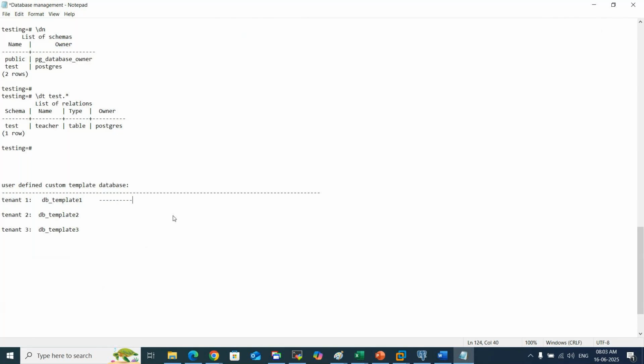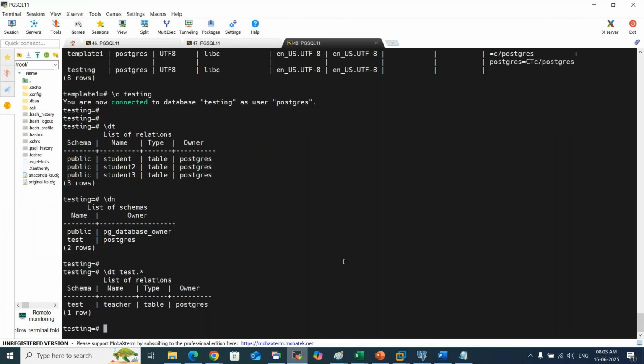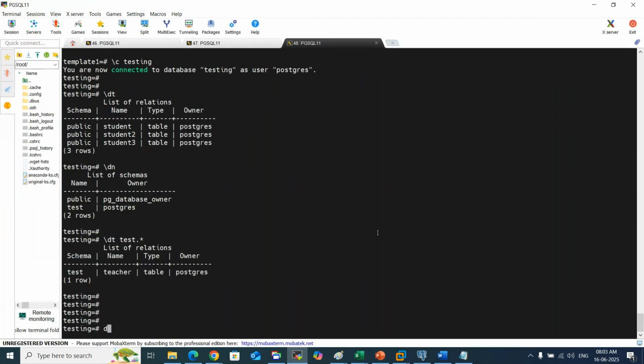So any modifications that we do as part of the DDL changes must be applied to their template database. It's mandatory. You can't do anything here. So let's create one and understand how it works. For example, there is something called select star from pg_database, where it will get all these properties.